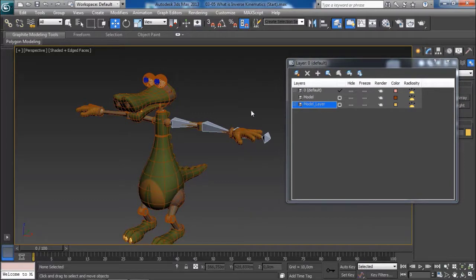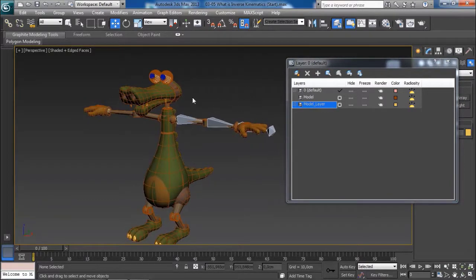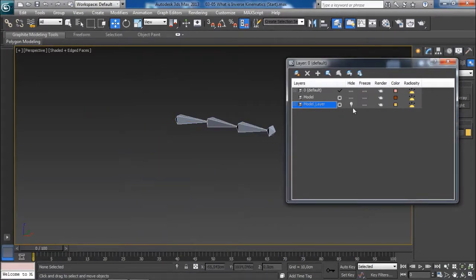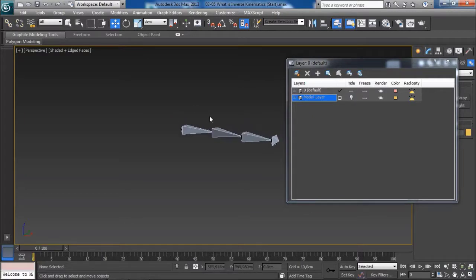Okay, and with that said, to focus more on working with just our bone objects, we'll go ahead and hide the model by clicking on this section over here. This model layer over here, I had gone ahead in a previous lesson and created just to organize my work. Okay, so now it is empty and not needed. We can go ahead and click on the delete highlighted empty layers, and there we go. So now with our model layer hidden, we can go ahead and create our inverse kinematics handle.